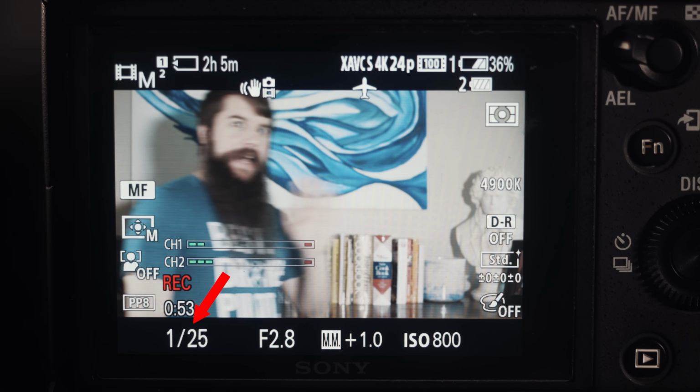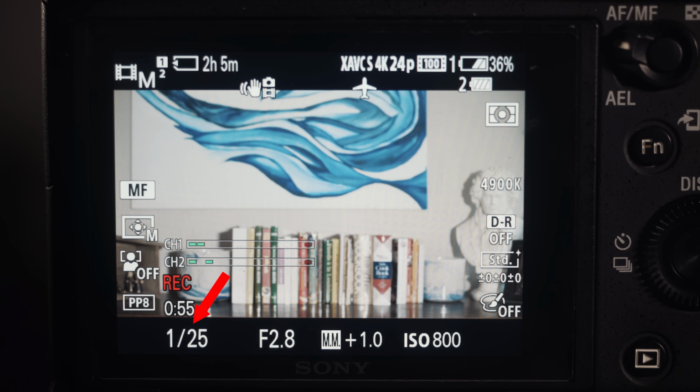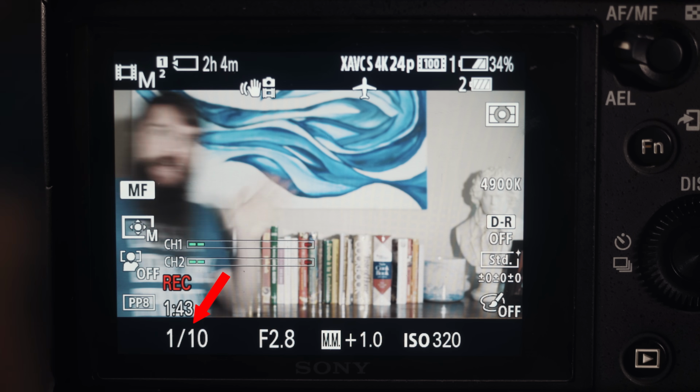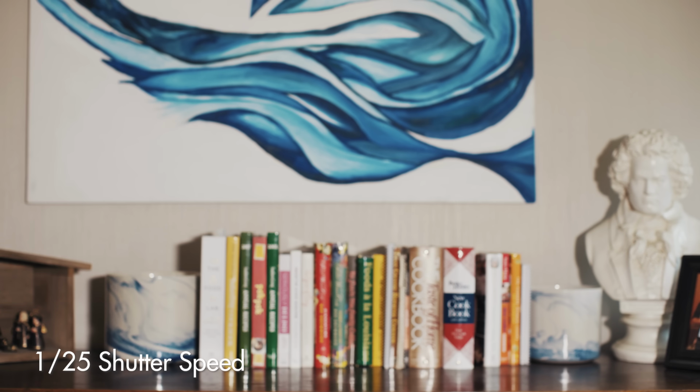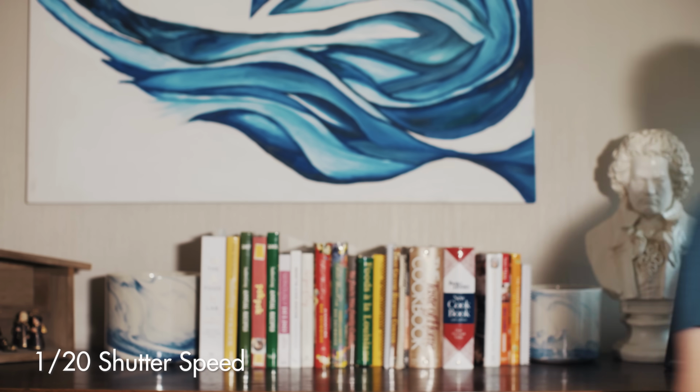Very last thing about shutter speed, and this is a rule that you're going to want to follow unless you really want to mess up your footage. Never lower your shutter speed lower than your frame rate. If you're shooting at 24 frames per second, don't drop your shutter speed below 1/25th of a second to 1/20th or 1/10th, etc. If you do this, you're essentially going to break your footage and introduce all kinds of weird motion blur that, as far as I know, isn't really fixable without reshooting.